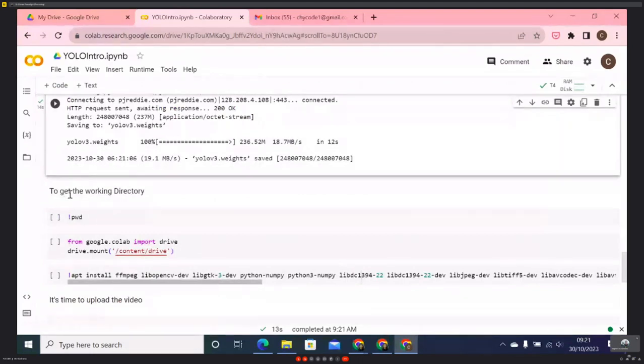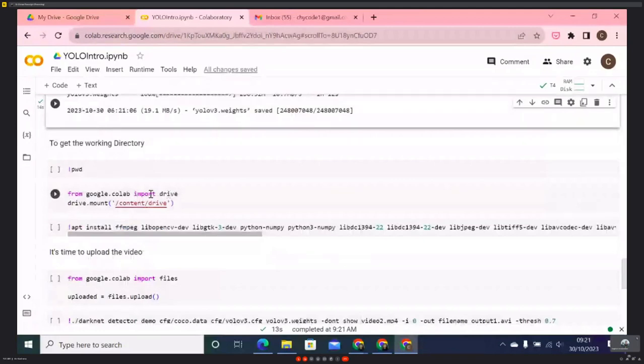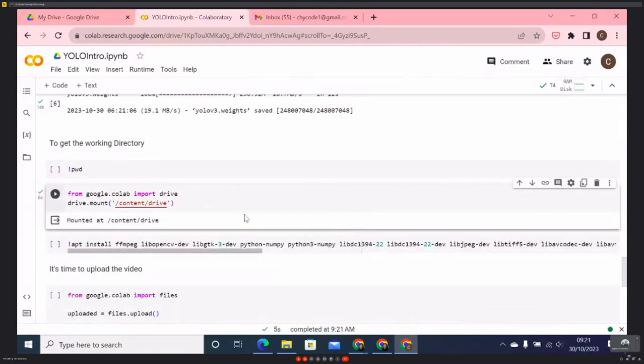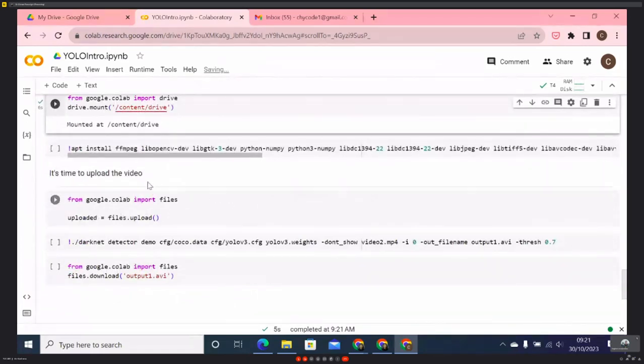Then the next is to get the working directory. We now have to transfer to the directory where our file is resident. The input file I want to use is in my drive, in my local directory. And the name of this file, okay, let me get this first. Working directory. So it's loaded.